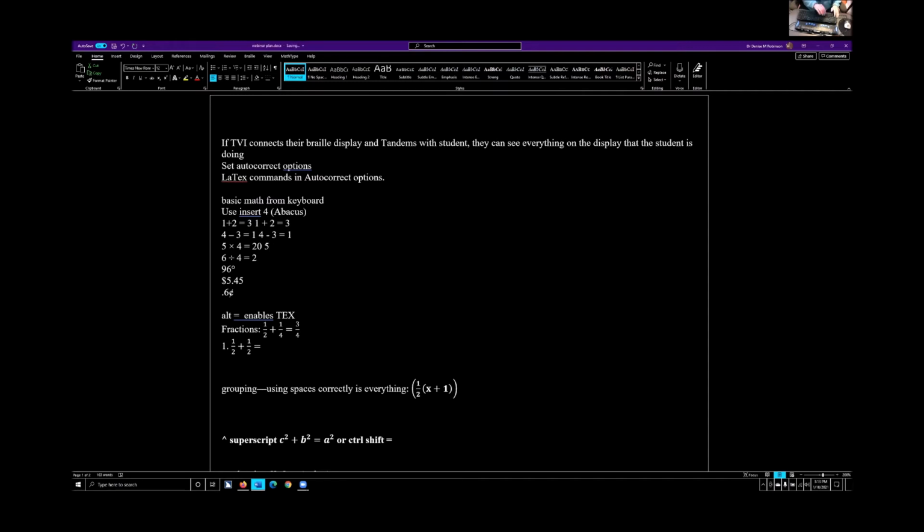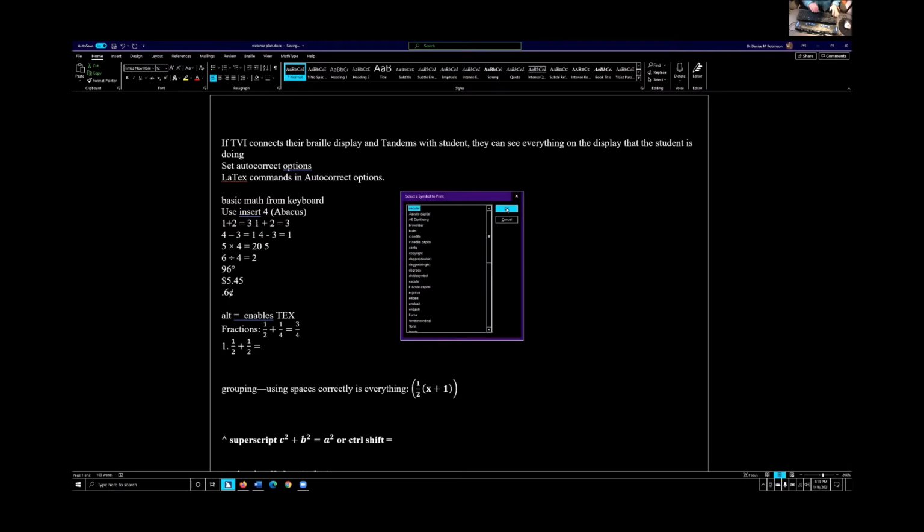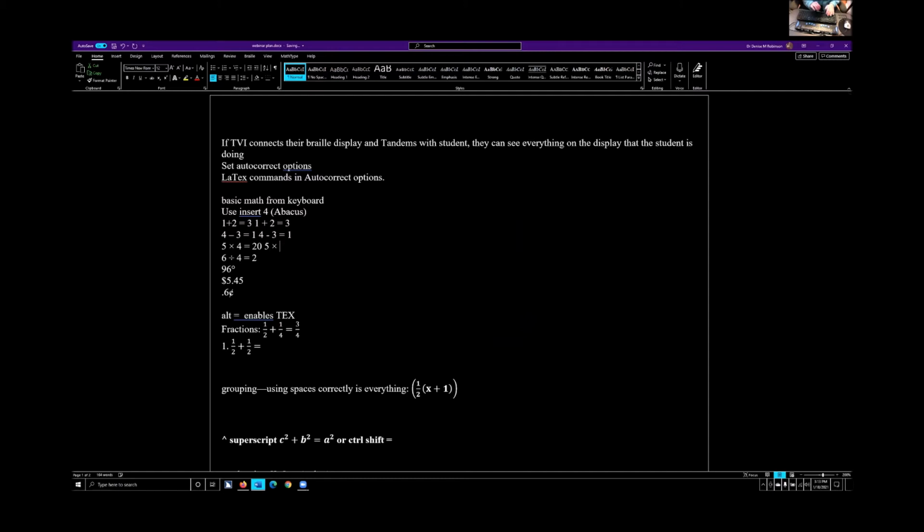Okay, so here we go. 5. Now Insert 4. I'm in laptop mode, so I'm using my Caps Lock. Select a symbol to print dialog. Multiply symbol. Apply symbol. Print edit. Space. And 4. Okay. Equals. Space. 2. 0. 20. Really easy. Now let's do the divide symbol. 6 divided by 4 equals 2. Space. And it reads perfectly.